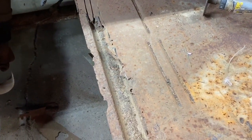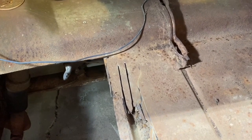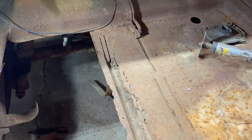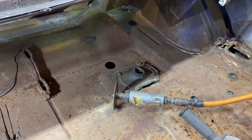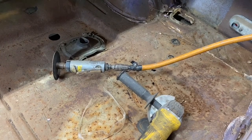Probably going to just make a new brace there, but I want to peel the metal off of that. And so I was going along here cutting, and this metal is a bit thicker, and I just need to get another couple cutting discs, as I mentioned. So we're going to take a trip to town right now. I've looked around the shop. I can't find any more. So that pneumatic cutter there is ancient and just doesn't have any power anymore. And the electric is a much better way to go. So we'll be back at it in a while.